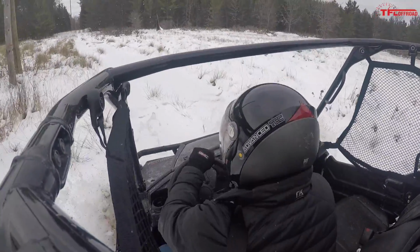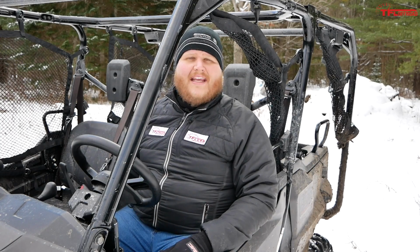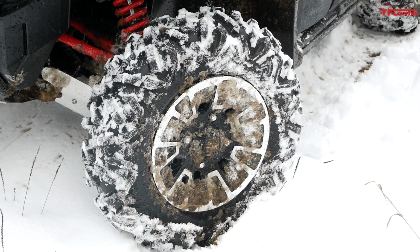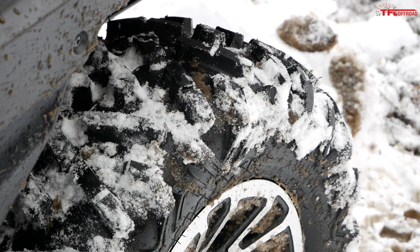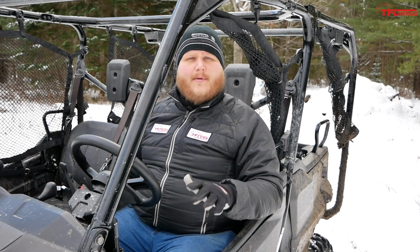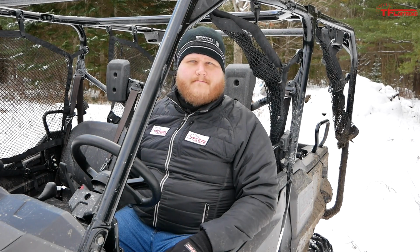And that is also, of course, a testament to these Maxxis Bighorn 2.0 27-inch tires. Nothing I've had today has been able to slow them down. I've used these tires because they're quite standard on a bunch of other machines, so I knew they'd go through the mud, but I had no idea how they would do in the snow. But they've handled exceptionally well, and they don't seem to lose traction even when it is cold and white outside.